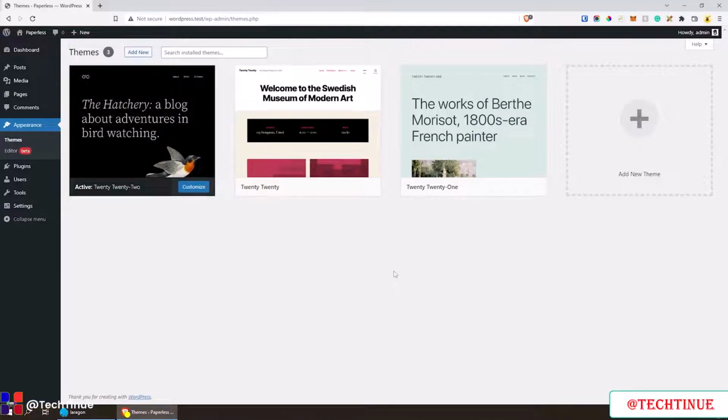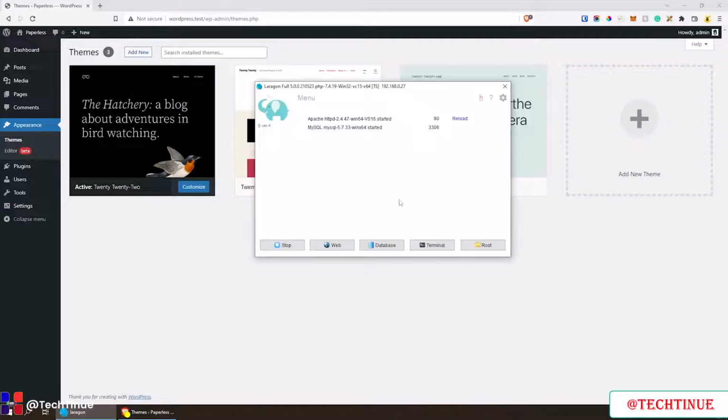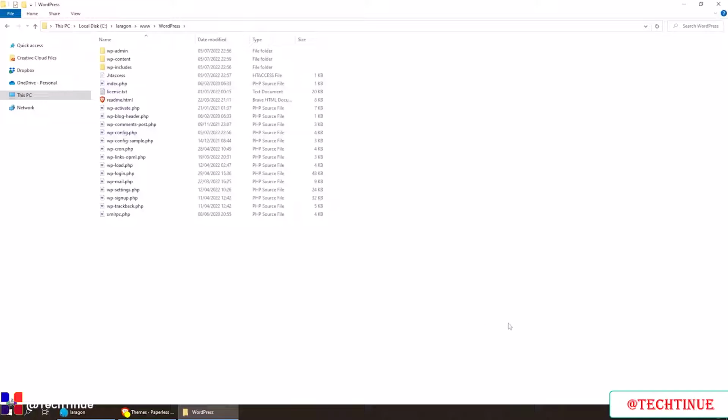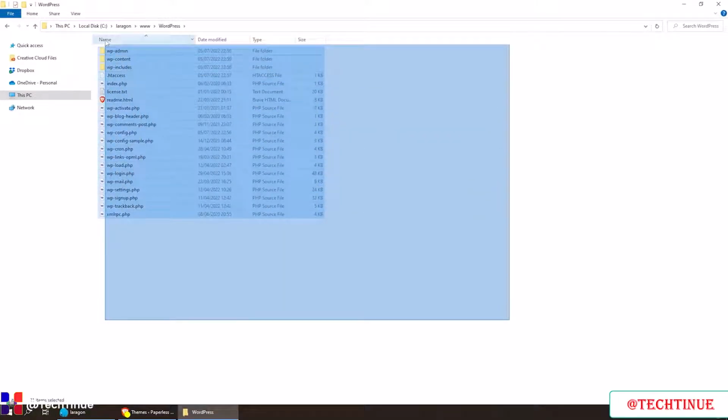So the next thing that we need to do is start creating our theme. To do that, we're going to have to locate our website. So under Laragon, I can actually go here. If I click on here, root, this will give me all of the projects that I have. And the one that we just installed is called WordPress. So if I click on this, this is essentially a normal WordPress website.